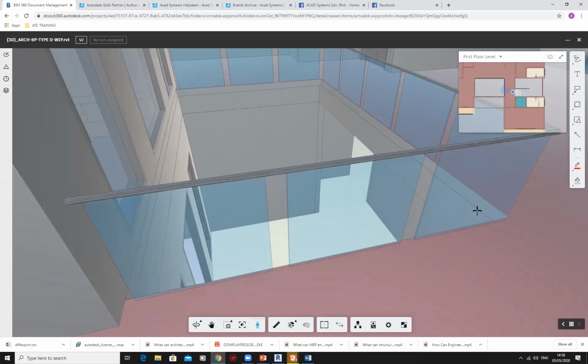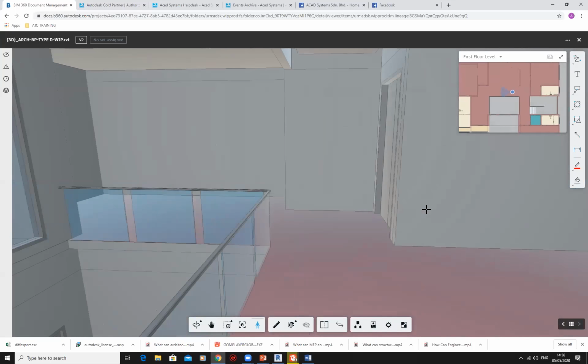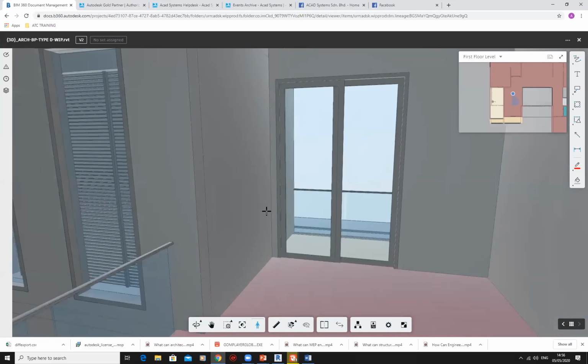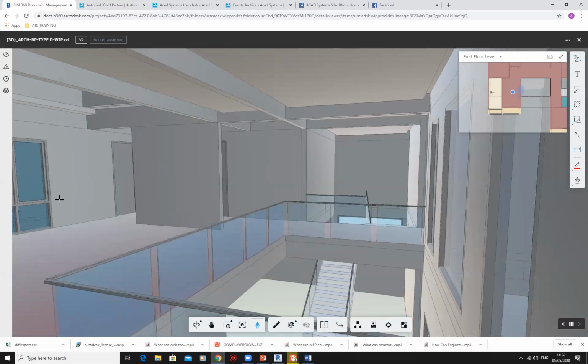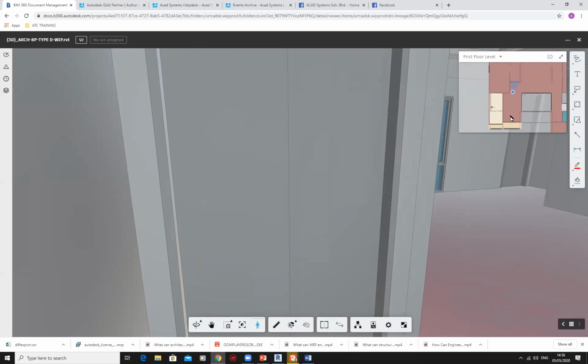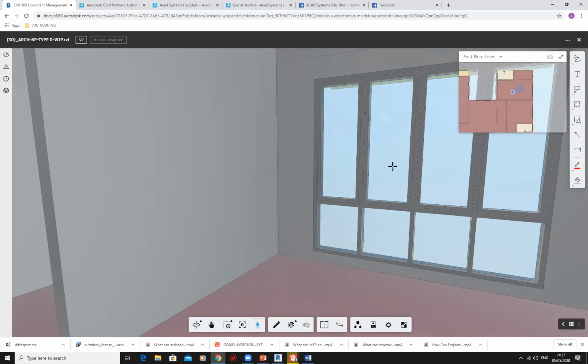Okay, and look to any views that you wish, so that you will know the proportion of the design, whether you have sufficient space for the particular area. And if you do not know where to go, you can go to the mini map and simply double click, and it will bring you to that particular position.